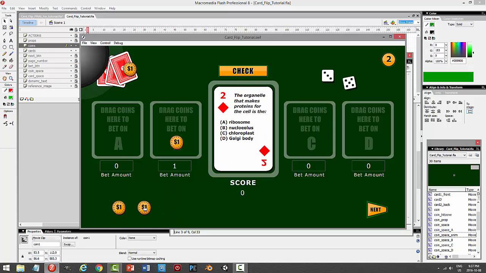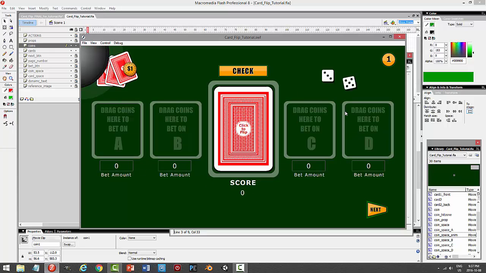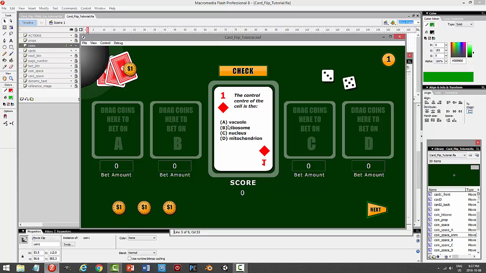These ones are ready. And did we already code that answer? A is the right answer. Yeah, it looks like we already did, and we got our score. Now let's actually go back and see if we are maintaining our score. So here's my coins. The correct answer is C. So let's pile them all on C. Betting 3 on C. Check. I've got a score of 3.